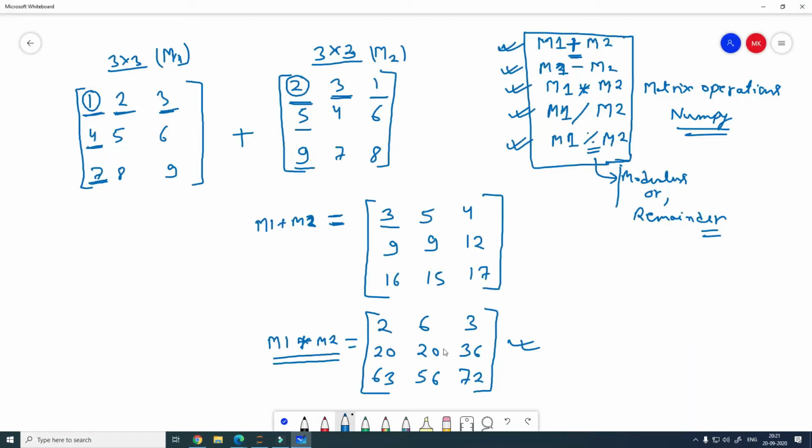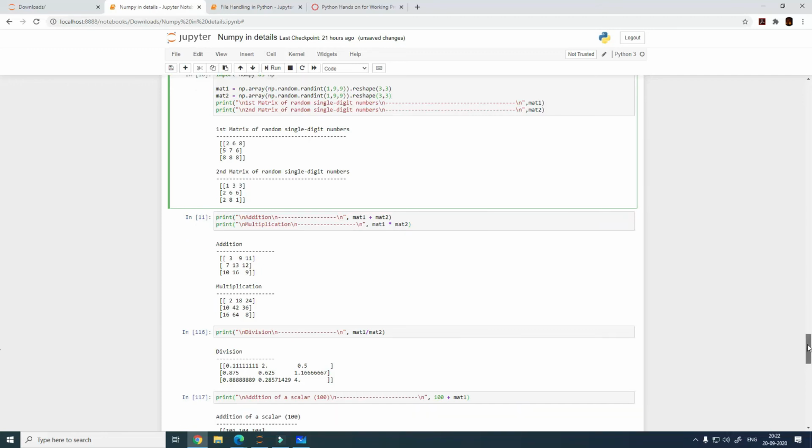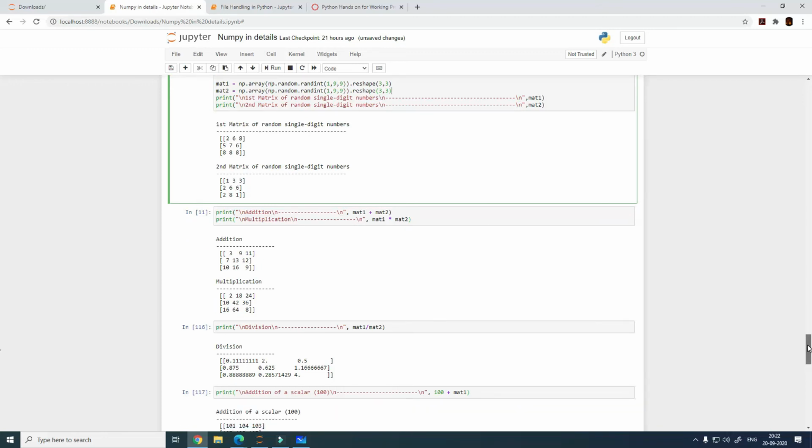And this is exactly the way I showed you here as to how the addition works. The same way, if you look at the multiplication operation, let's do the third line for this, right? And figure out if this is correct, right? So the third line for matrix multiplication should be 8 into 2, 16. So this is correct. 8 into 8, this 8, so 64. And then it should be 8 into 1, which is 8. So this is turning out to be correct. So this is how you actually do your matrix arithmetic, right? This is how you perform your arithmetic operations on the matrix.